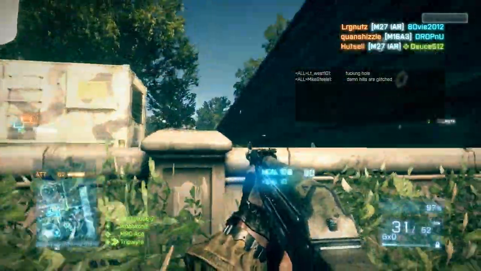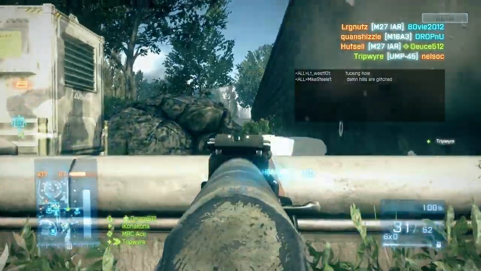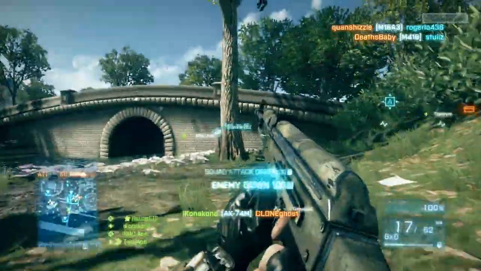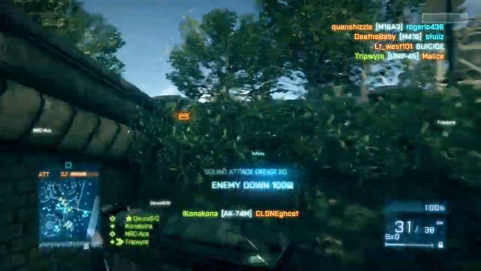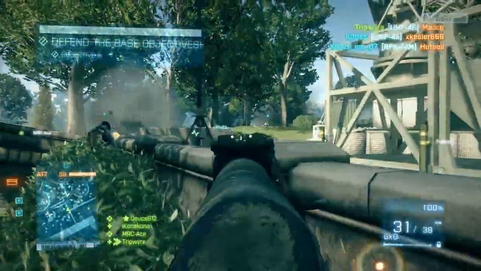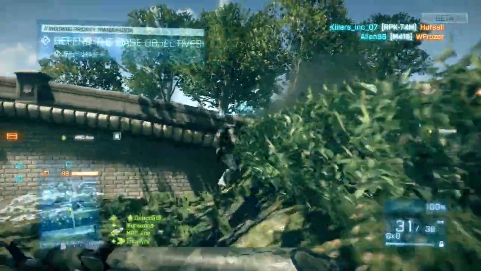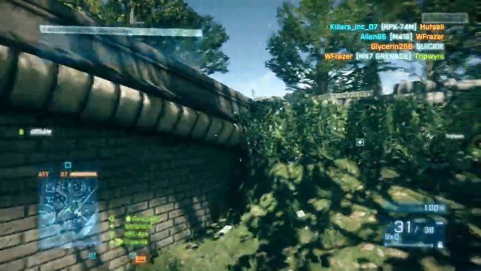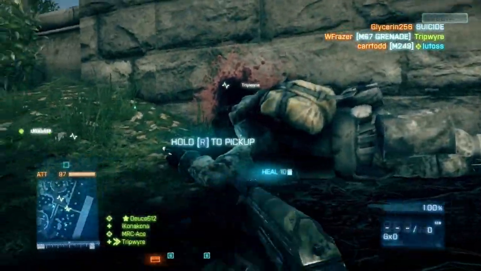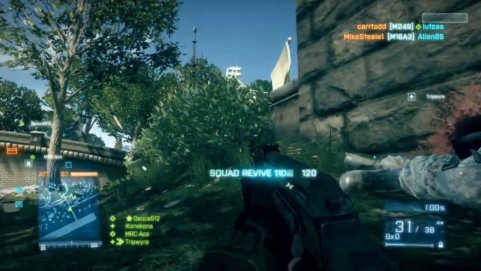Now, as you play more with the Assault class, you'll eventually earn the defibrillators, which allows you to revive fallen teammates. And if you look on the minimap as well as in the 3D HUD, you can tell that the fallen teammates are symbolized by that heartbeat-looking waveform thing. And defibrillators can be very, very useful, because if your teammates go down, you can revive them and they can help you again. So here you can see I'm reviving my squad mate here.